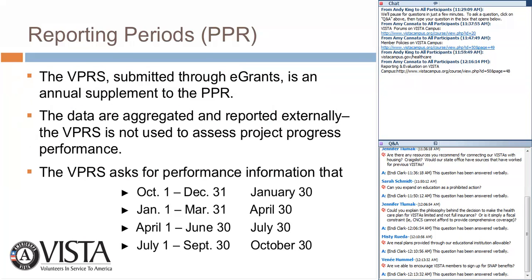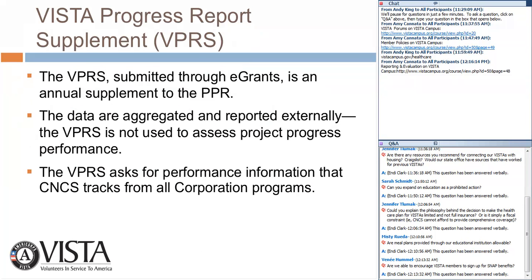In regards to the VISTA Progress Report Supplement, this is a report that's also submitted through eGrants, and this focuses on more demographic data as it relates to your VISTA project. And this is a report in which you'll aggregate information about the accomplishments of your VISTA member, and you'll collect that information and report that to us directly.